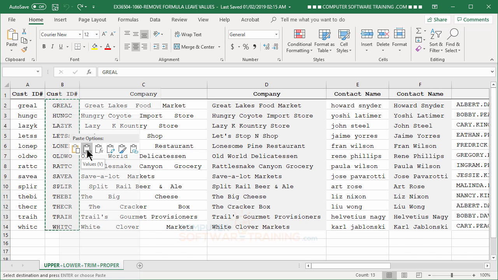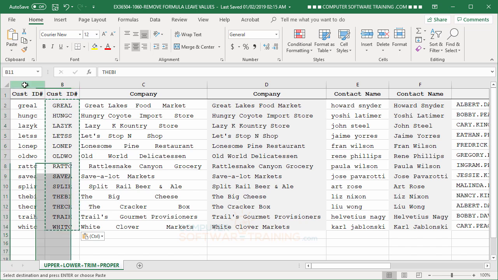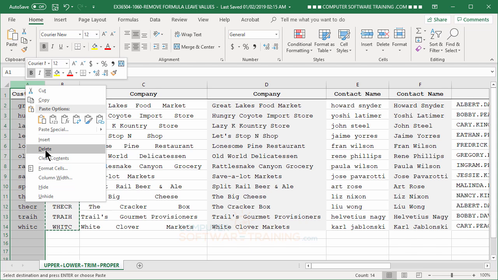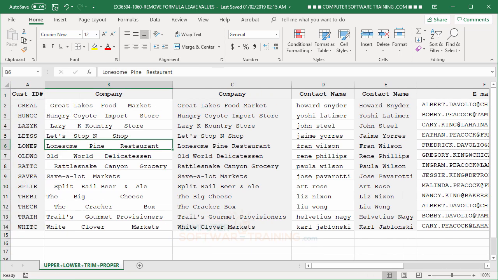What it does is by choosing values, it pastes back one for one each of these, the value that the formula gave it, but it doesn't put back the formula. So as you can see here now, no longer do we have the formula up here. Now all you see is as if we had typed it in. So no longer is this dependent upon A. Now we can go to A, right-click it, and delete it. Takes care of that one.